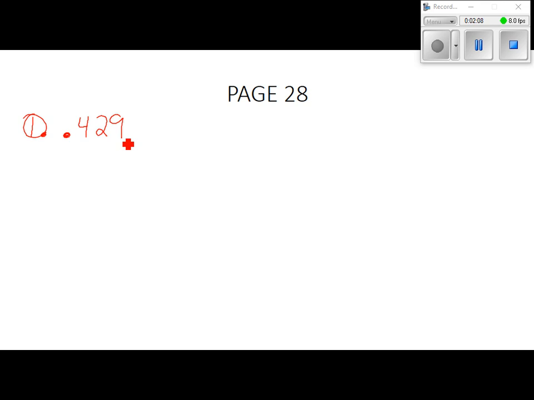If they put 0 in front of it, there's nothing wrong with that. Does anybody know why there's a 0 in front of the decimal? Sort of a placeholder. It's more for the calculator. That's still correct. If they put 0.4289 or 0.4285, whatever, they just didn't round it off to the correct place.